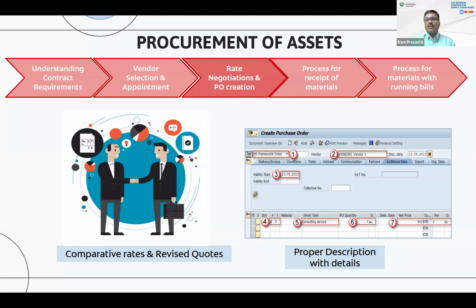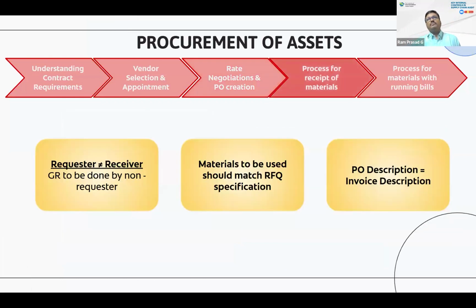So this will be on the area which I was mentioning in terms of rate negotiation and the PO creations. Moving on, the PO has been issued. Now the vendor is starting to dispatch the material back. Here are a few controls which, based on the experiences we have seen, I'm calling out. When we are reviewing, this is one particular area which you can review.